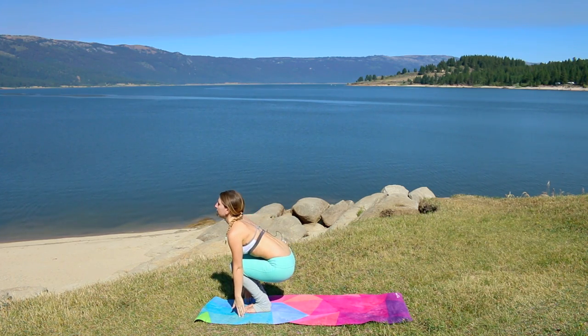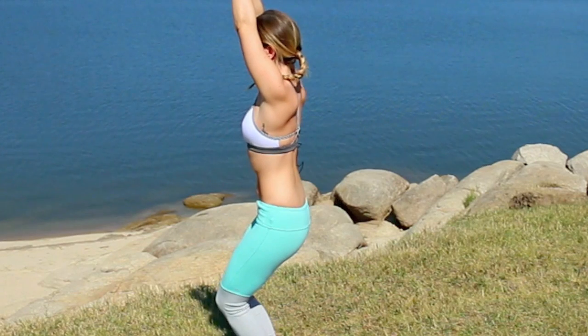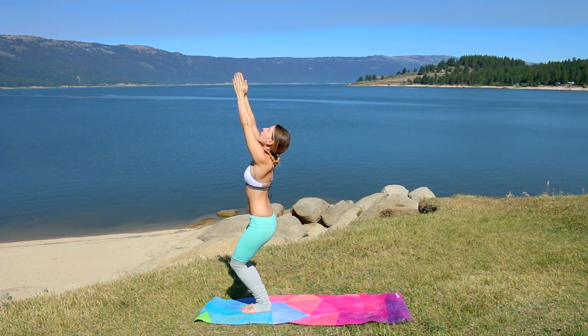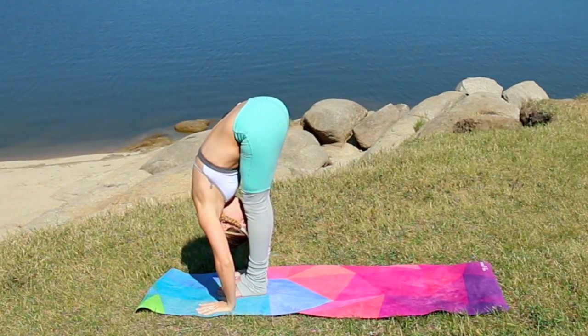Bending the knees, sitting your hips back, chair pose. So here, butt's not sticking out, back behind you. Tuck the tailbone in, relax your shoulders down. Maybe hands apart here if you have tight shoulders. Eventually, palms come together, head is looking up towards your thumbs. Exhale and fold all the way in.